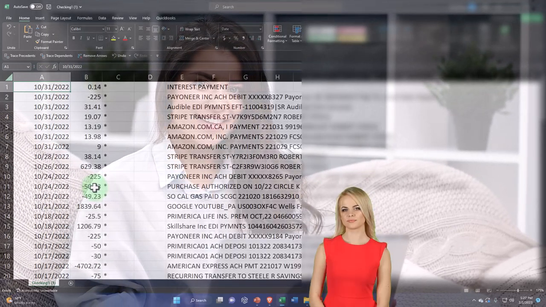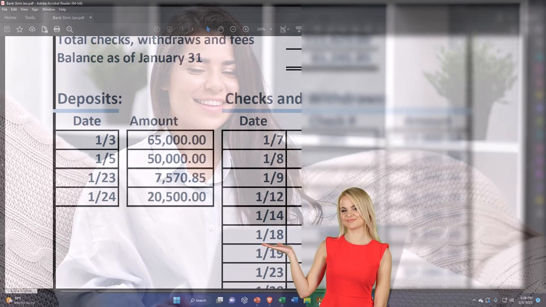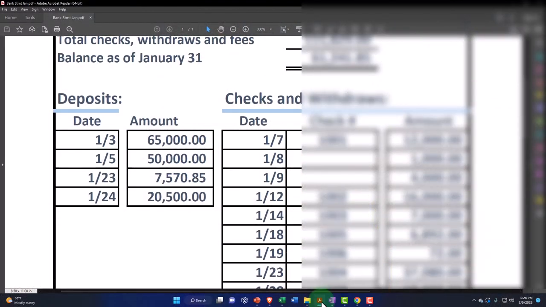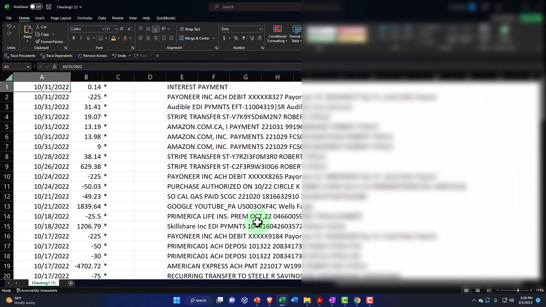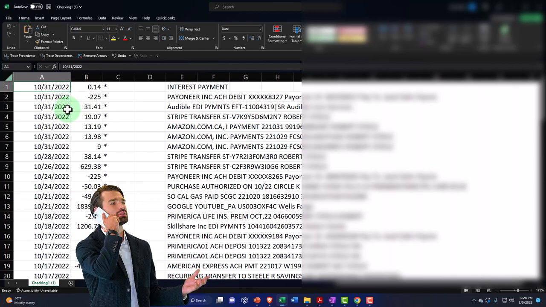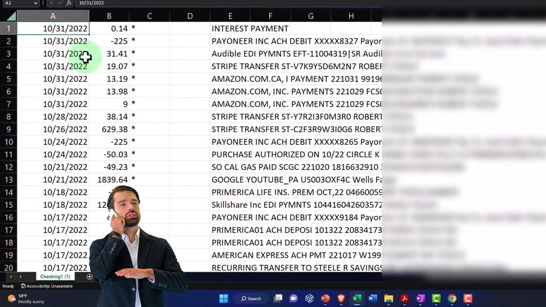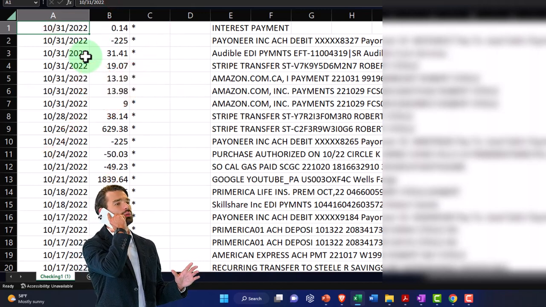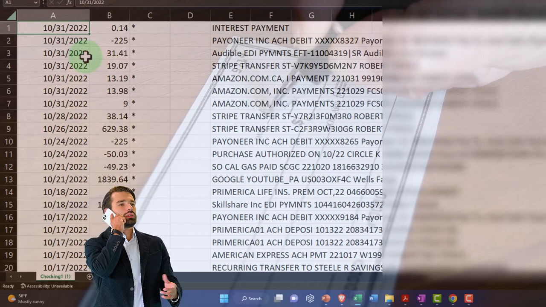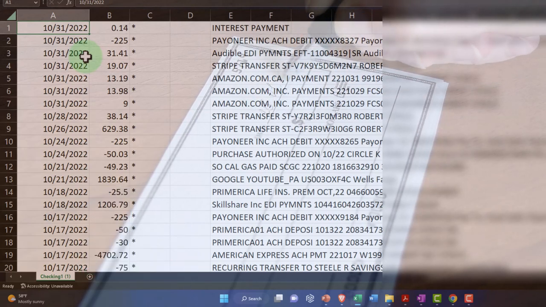So this is all the data that you have. It's quite similar to what we looked at when we visualized it as what's on the bank statement, but of course it's now populated in such a way that it's easily uploadable into the system. So clearly you've got a date, that's what they have, the date of the transaction. This isn't the date the transaction took place necessarily, it's the date that it clears the bank. So if it was a check, there could be a big difference between the date you wrote the check and the date it cleared. If they're electronic transfers, it should be quite close.